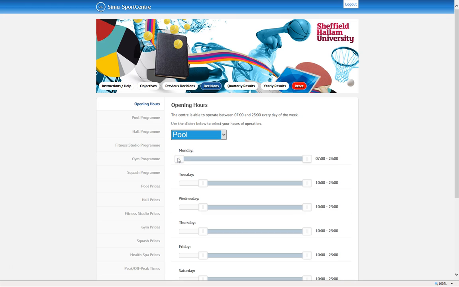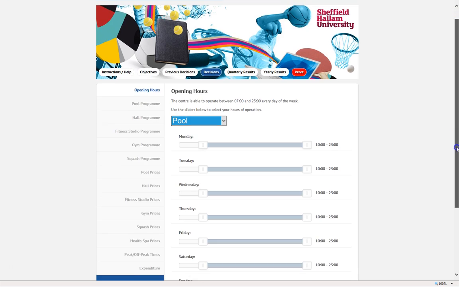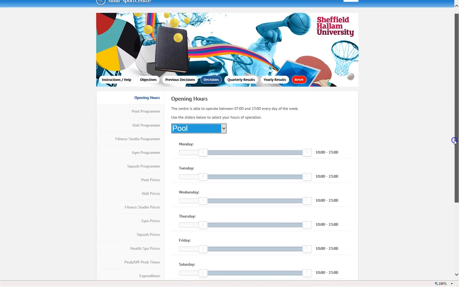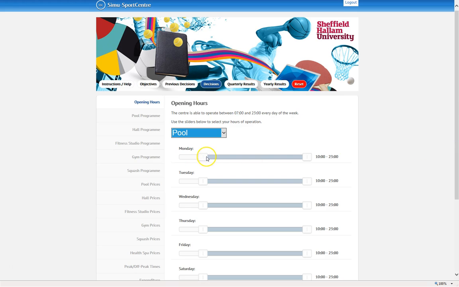So it's possible to open this facility anytime between 7 o'clock in the morning and 11 o'clock at night. When the simulation opens, you'll find that it is set to default settings, and the default settings are for the centre to be open 10 o'clock in the morning until 11 o'clock at night.